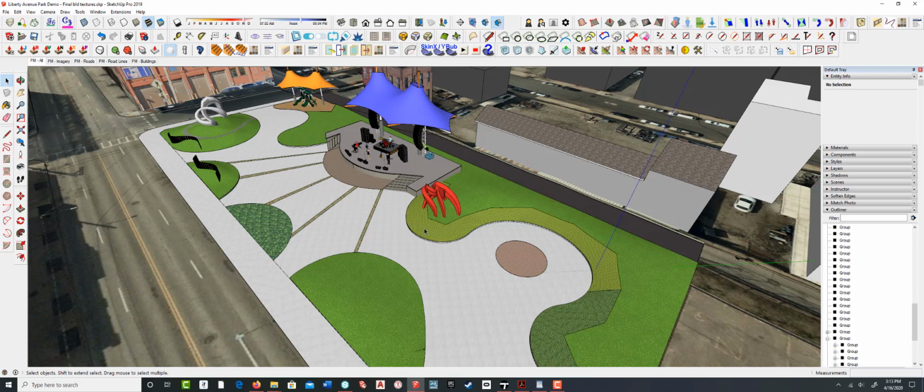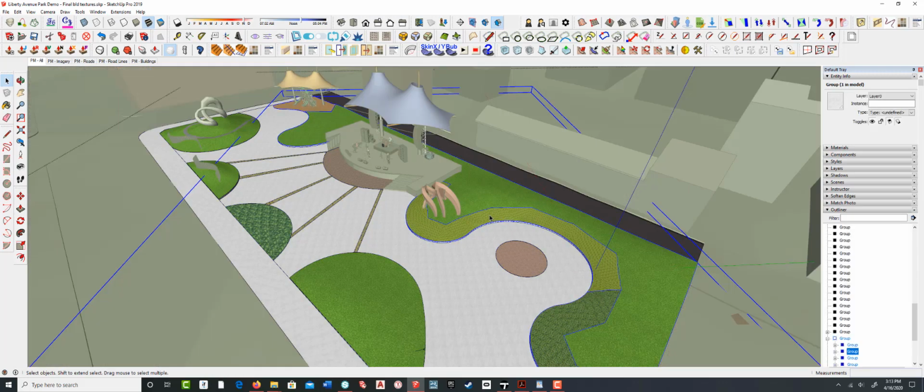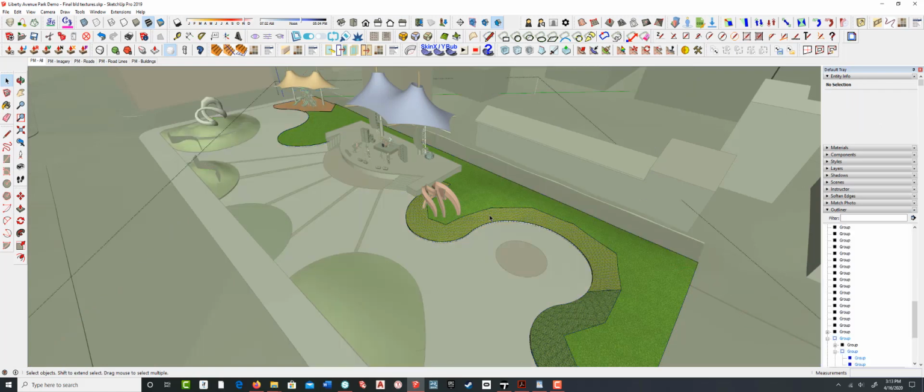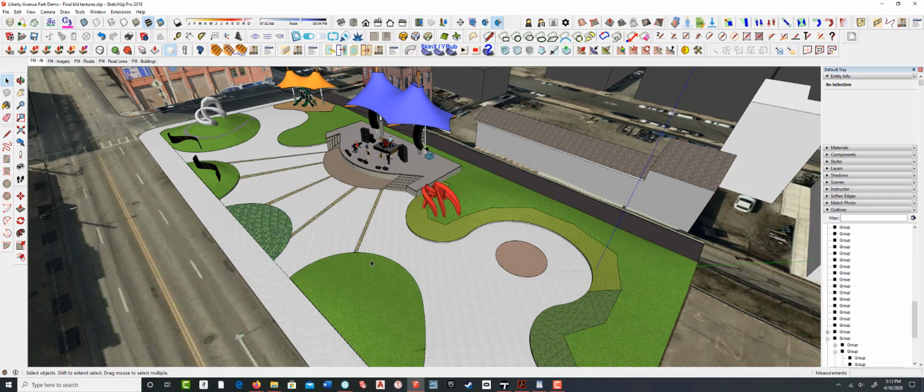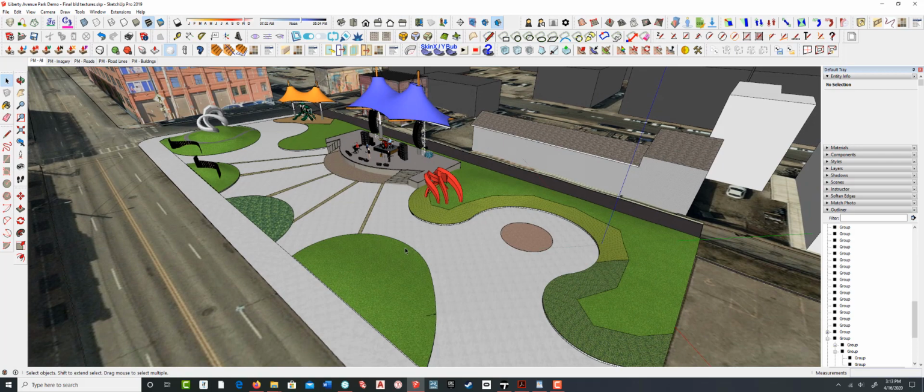But for example, I cut in these planting beds so that now this is a different material from the background, from this foreground. And you'll see I did that so I could demonstrate some of the editing capabilities, but also in the next tutorial when we talk about plants, show you how you can use the plant scatter tool, and it responds to unique textures. So if you don't have unique textures, then if I hadn't recolored these two areas, I couldn't fill these with separate plant elements. I would have to fill the entire thing with the same one.